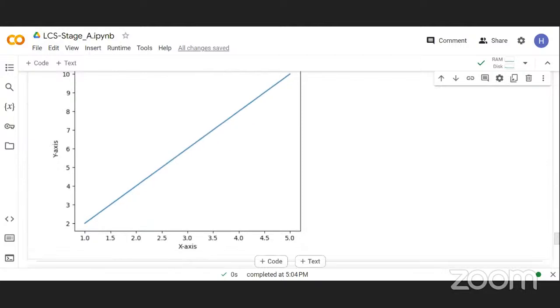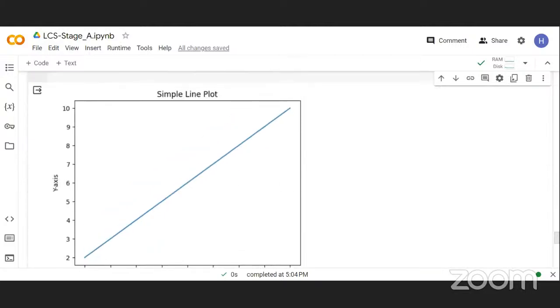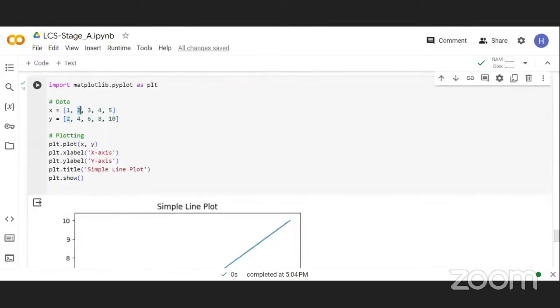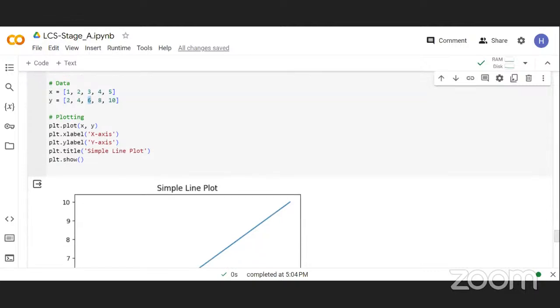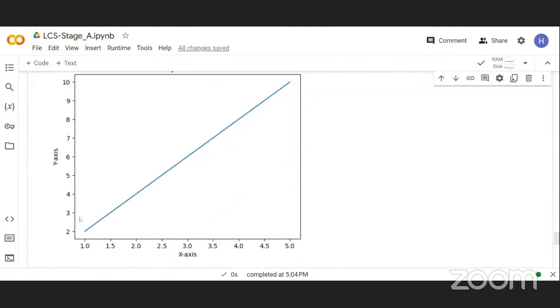One of the easiest uses of a line plot is to see the relationship that exists between two lists of values. Two variables is the actual term. For this plot, we can see that as x is increasing, y is also increasing. When x was 1, y is equal to 2. At the point when x was 2, y became 4. At the point where x was 3, y became 6. So there's a direct relationship: as x is increasing, y is also increasing, and that is what this line plot is trying to show us.